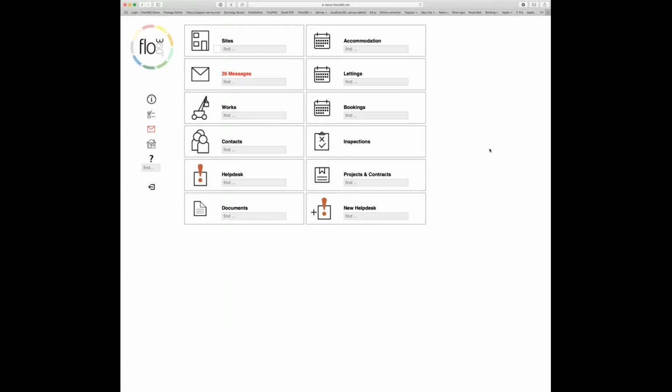The start screen that you are currently viewing is that of a manager. And there are a couple of things I'd just like to point out. You can see some buttons there for bookings and also accommodation and also lettings. This is part of the series of changes that we made recently in regard to managing these different types of bookings and events. And it allows you essentially to separate out accommodation, which we would classify as residential houses or flats that are rented out or leased to internal staff.